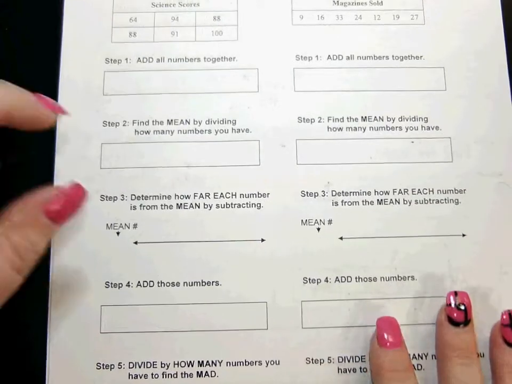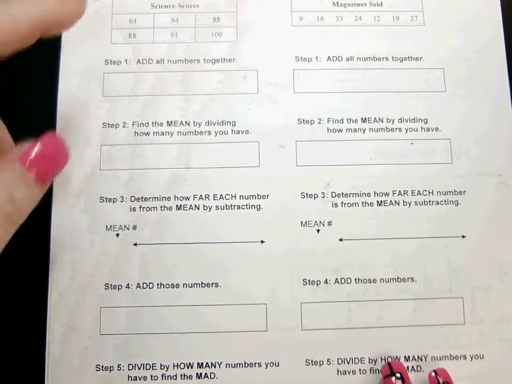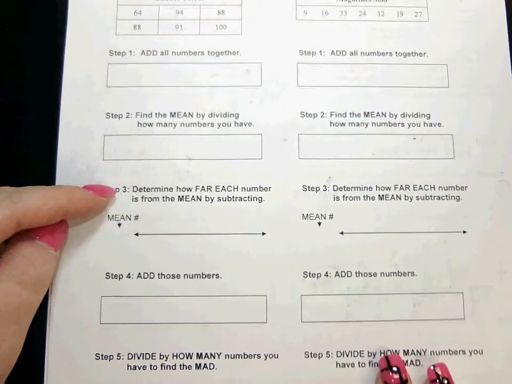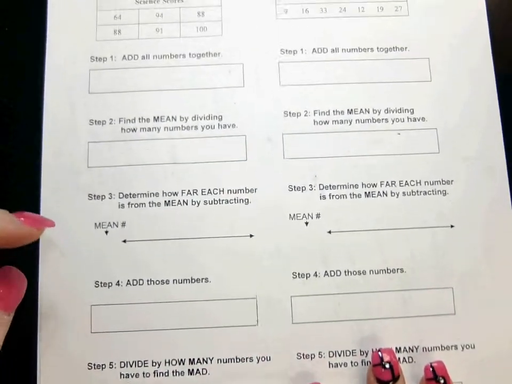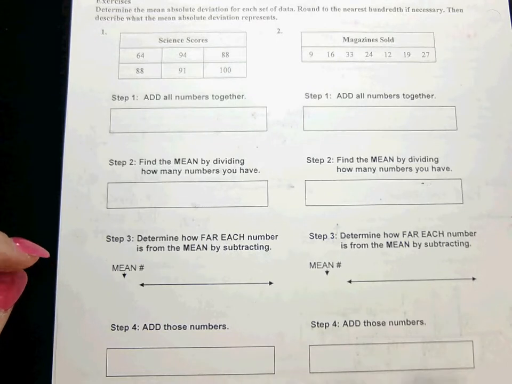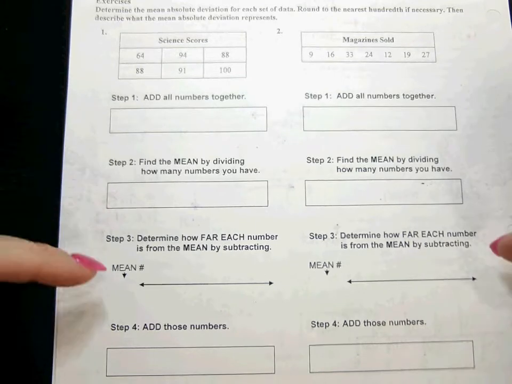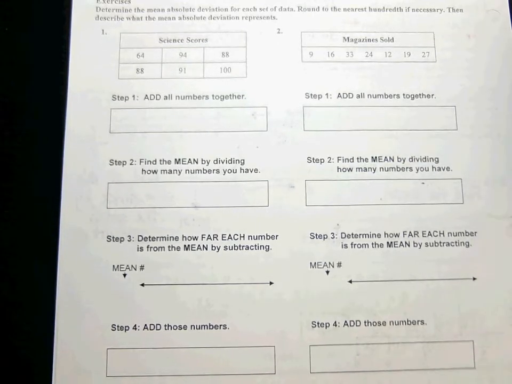Notice what I've done on this page. Look at it. Step 1, Step 2, Step 3, Step 4, Step 5. You remember at the beginning of the year whenever I told you we'd get to a chapter where the problem would take the whole page? You're there. This is the problem. It's not hard. It's a lot of adding and dividing, but it's a lot of steps. You will not be given these steps on the tests. You have to know how to do it.